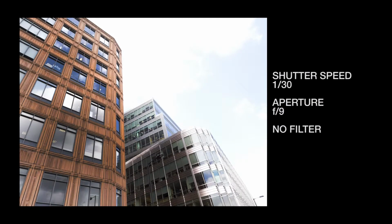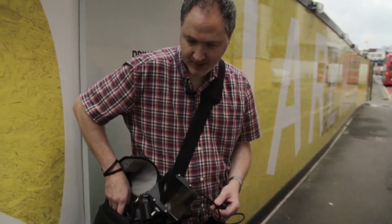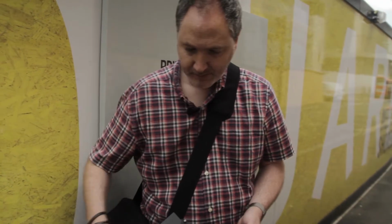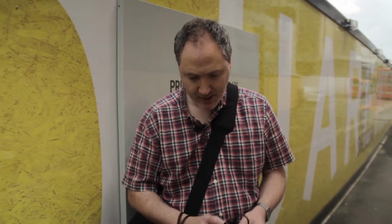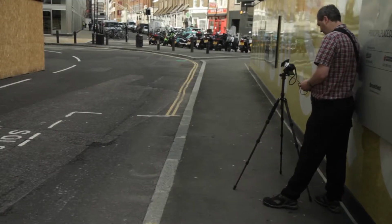We can see from our initial test shot, the exposure was 1/30th of a second at f9. If we look at the reference card, 1/30 of a second translates to 30 seconds with the big stopper in place. With the camera on manual and in bulb mode, we can now take the shot using the cable release so we don't knock the camera at all, and hold the shutter open for that 30 seconds to make the exposure.